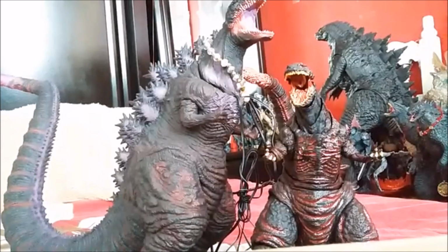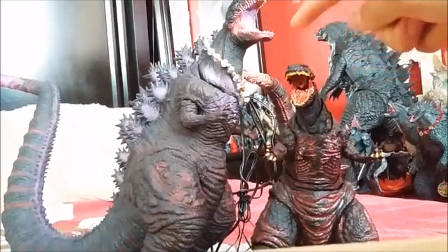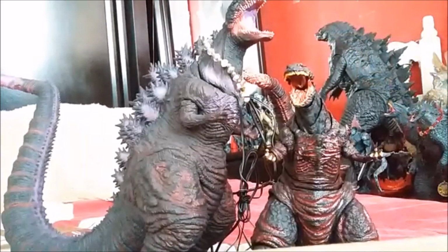Second, you guys are pointing out that D-Man and you guys are saying that Shin Godzilla, I'm talking about this one, his fourth form, doesn't have a face and teeth and an eye until the end of the movie when Godzilla gets frozen, and that's when you can clearly see that there is a face in the mouth and the creatures come out. No, you guys are incorrect.